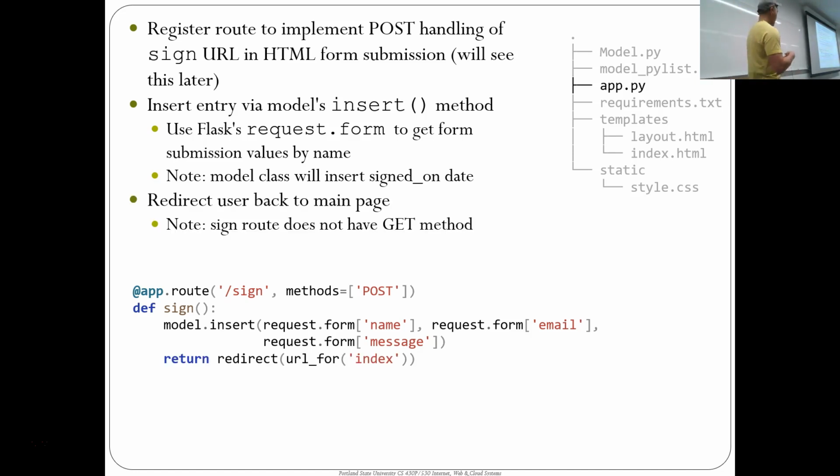And then what I'm going to do is, after you sign my guestbook, redirect you to the URL for index. Right at the beginning, I say the index route is going to be at the top level. So this gets you to the base web page, which is effectively what the redirect is for, so you can see the entries that you have submitted. Okay.